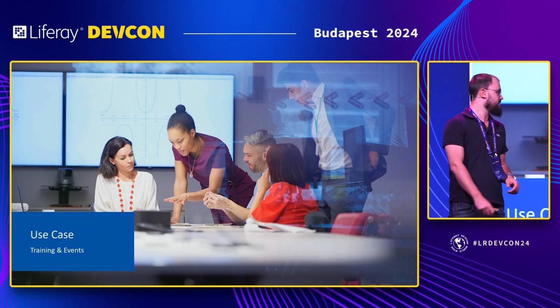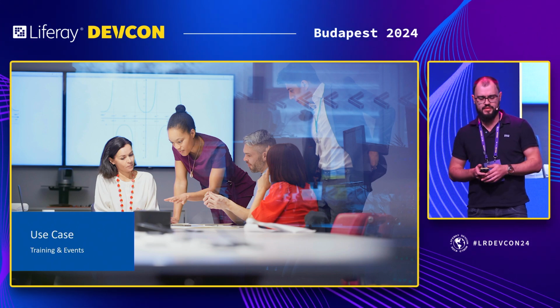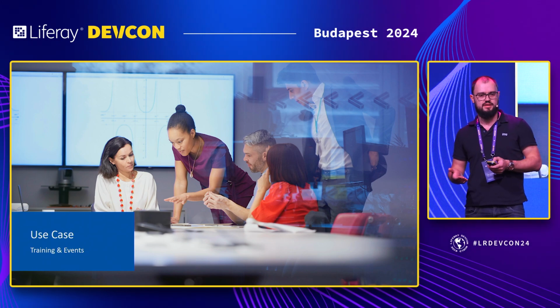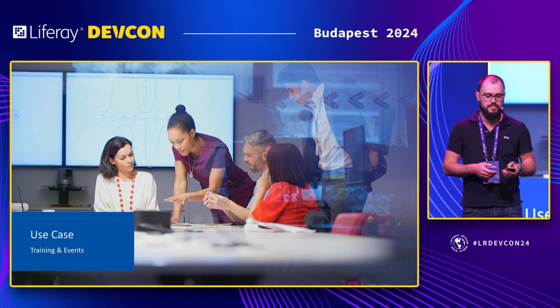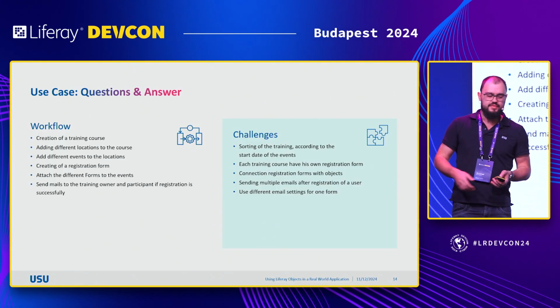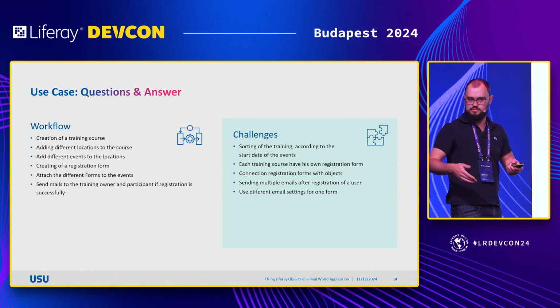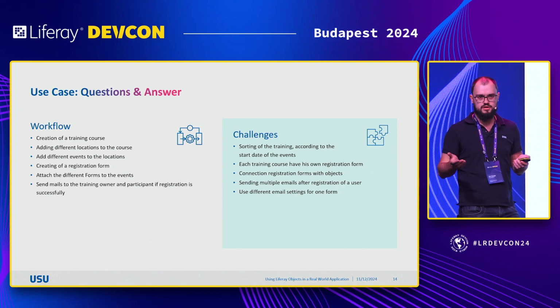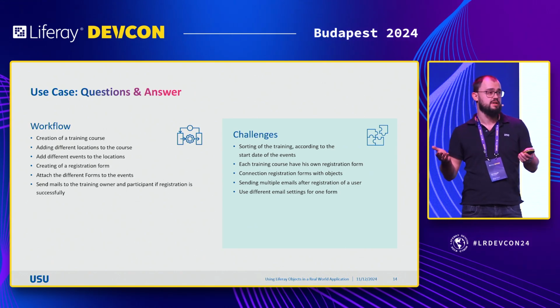Okay, let's go to the next use case. The next use case is a little bit more complex. It's about how to organize trainings, like how to print in the best way with 3D printers, for example. The workflow looks a little bit like this. So you have a training, printing with 3D printers. This training could be in different locations. It could be done in Munich, London, or online.